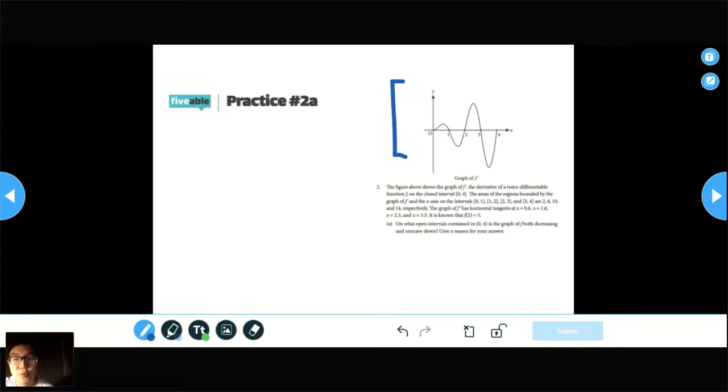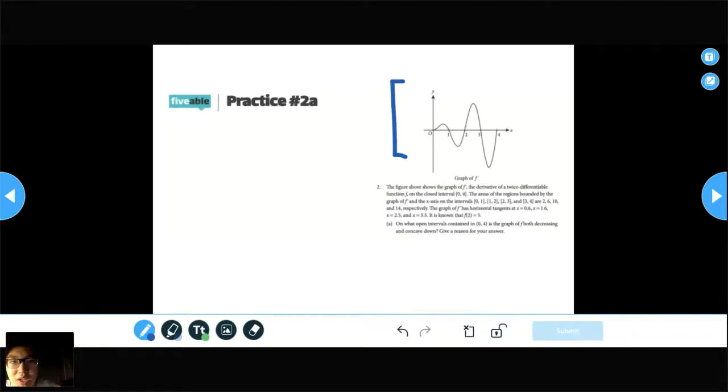Yeah, so we're very close on some of these answers here. So what you would want to say is that you're correct that it's 1 to 1.6 and 3 to 3.5. In this instance, they would be an open interval. It would not include 1 or 1.6 or 3 or 3.5. And that's because at those specific instances, the horizontal tangent is 0. So it's neither increasing nor decreasing, neither concave up nor concave down.